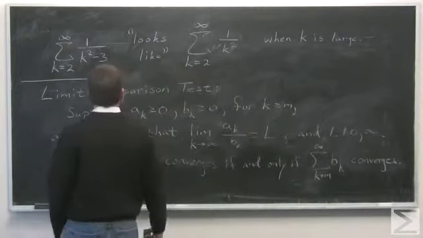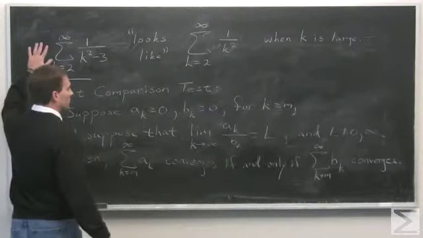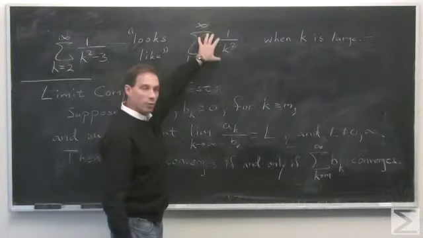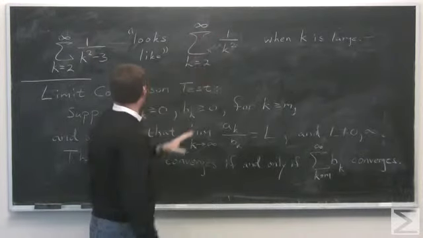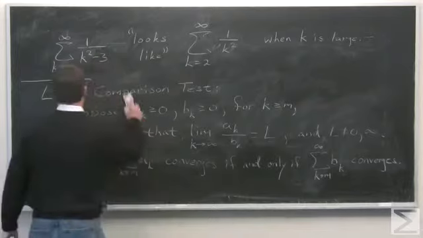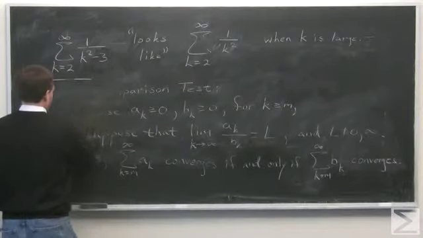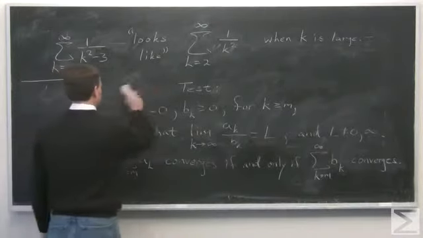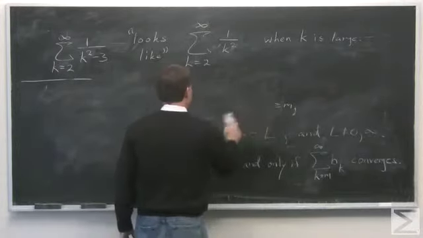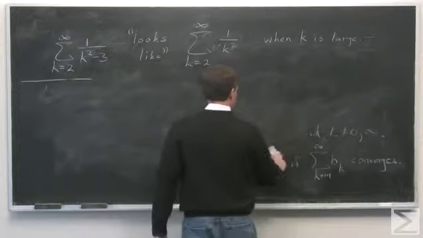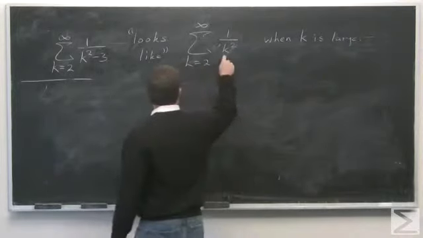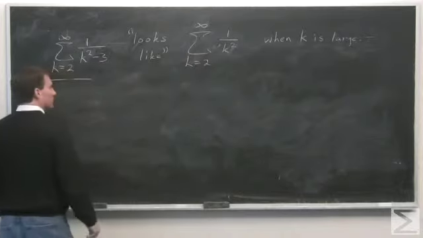So what does limit comparison say? It says, okay, we see this series. We think when k is big, this series looks like this series. We know what this series does. It converges. So if we take the limit of the ratios of the terms of this to that, and we get a 1, or if we got 52, or 57 like I picked before, or the square root of pi, if the limit exists and isn't 0, then the two series do the same thing. We know that converges, so we would know this converges.